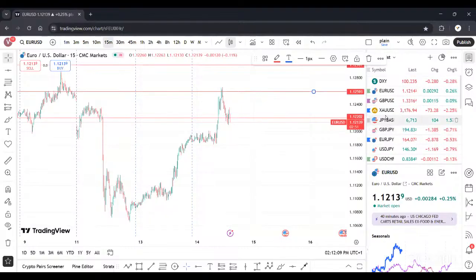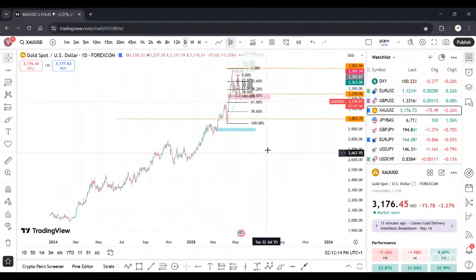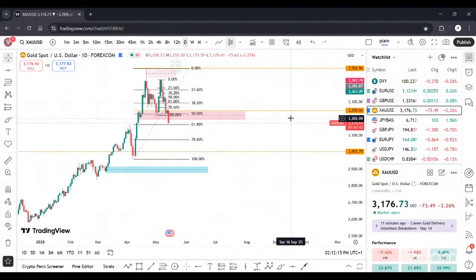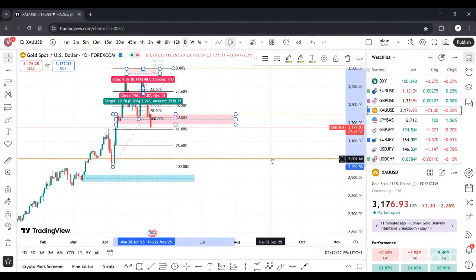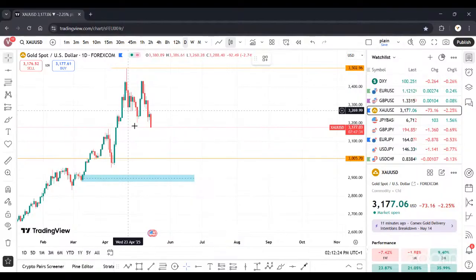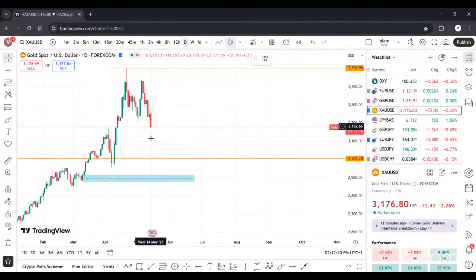Now, if you're looking at gold on the higher time frame, starting off from the daily time frame, you see that gold is trading strong. You can see that gold is making its way to the downside. This is the dollar index area. The dollar is bringing about the crash and sending gold further and further to the downside. We're expecting gold to trade somewhere around here.